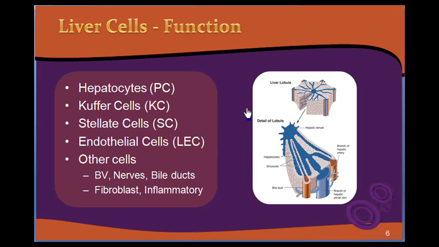If you look on the left hand side, you see about the cells, but here we have on the right hand side a diagram which shows a hepatic lobule. This is a hexagonal lobule-like thing, and we have a hepatic vein in the center. This hepatic vein carries the blood into the inferior vena cava after it traverses through the liver cells and is detoxified and purified.